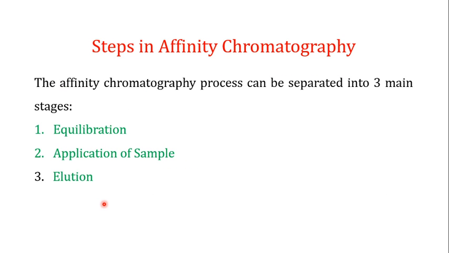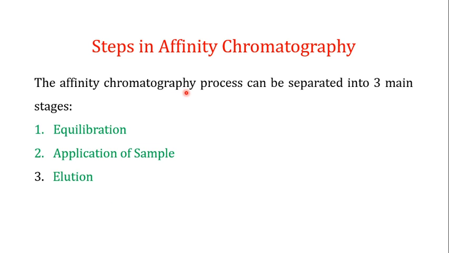Now, if you talk about the steps in the affinity chromatography, before going into the steps, the second important component after the stationary phase is your mobile phase. The mobile phase is actually a solvent when you talk about the affinity chromatography, and this mobile phase is chosen based on the nature of the mixture that you are utilizing. So the two important components will be the stationary phase and your mobile phase.